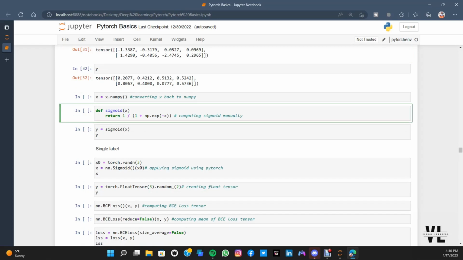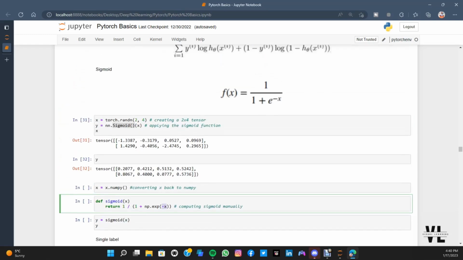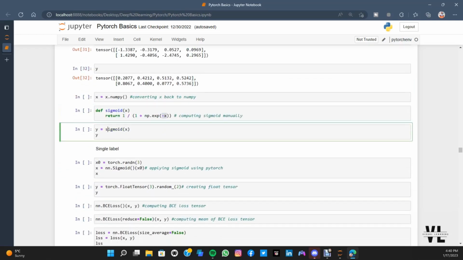Then we're going to use 1 divided by, for the denominator we have 1 plus, we have to use the exponential function, and minus x, which is similar to the formula.